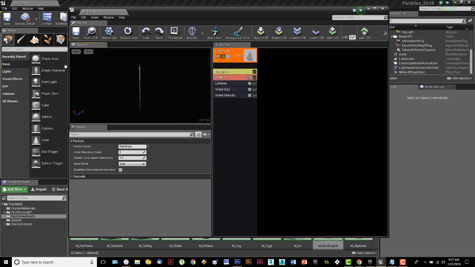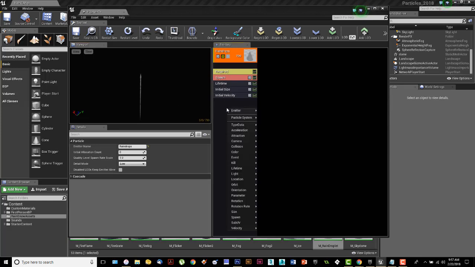Okay, now what's left for me to do in this particular case is I need to spread this thing out so it's not these needle-point raindrops coming down. I need something that's a little bit more spread out. So I don't really have what I need in here to do that based upon these 5 elements. So I'm going to right click and look at the other options that I have in here. And there are a lot of them. Most of them we're never going to get to. We are going to be working with collision ones. We are going to be working with location. We're going to be working with rotation.